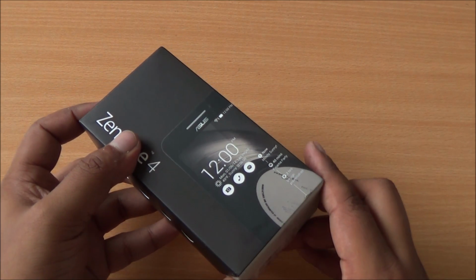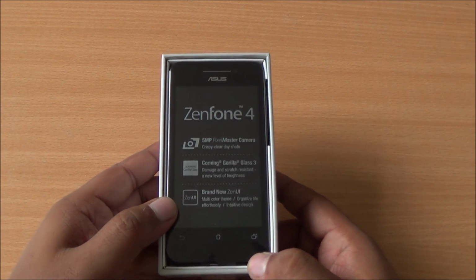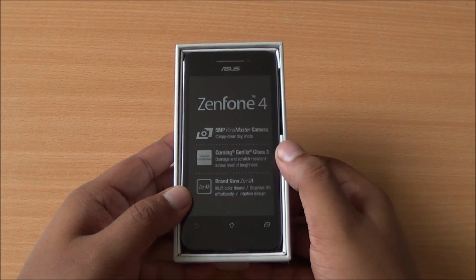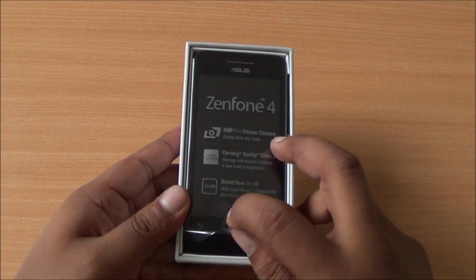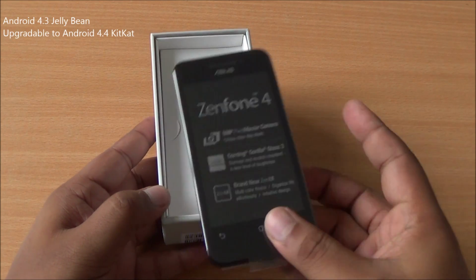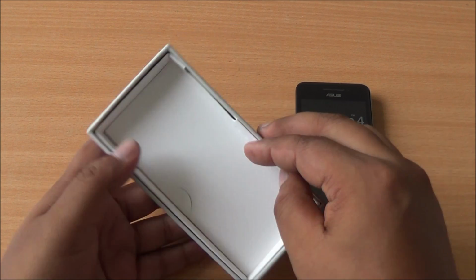It's a very minimalistic box, very classy looking. Now that's the phone right there, it's the Asus Zenfone 4. Some specifications about the camera, 5 megapixel, Corning Gorilla Glass 3 for the display and the new Zen UI. The phone runs Android 4.3. It is upgradable to Android 4.4 KitKat as well, I'll keep that aside.